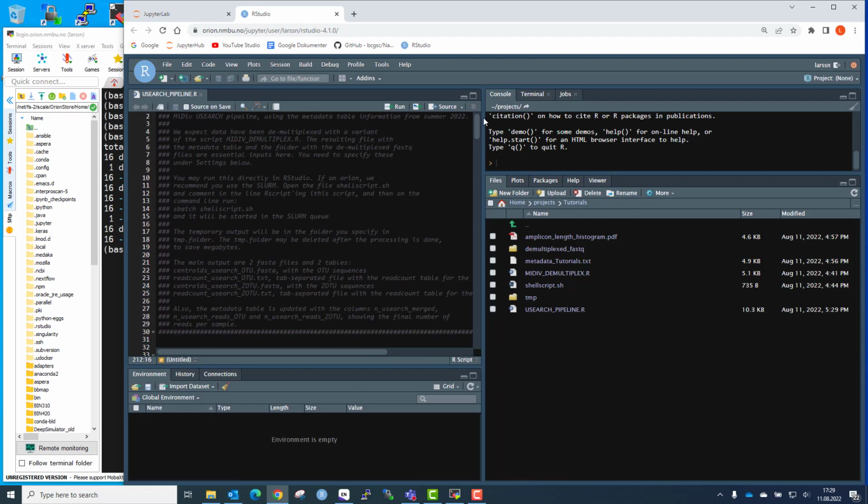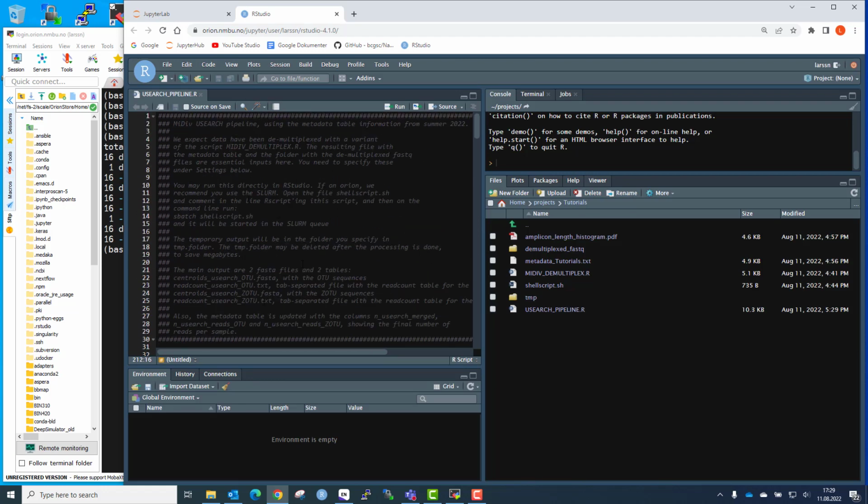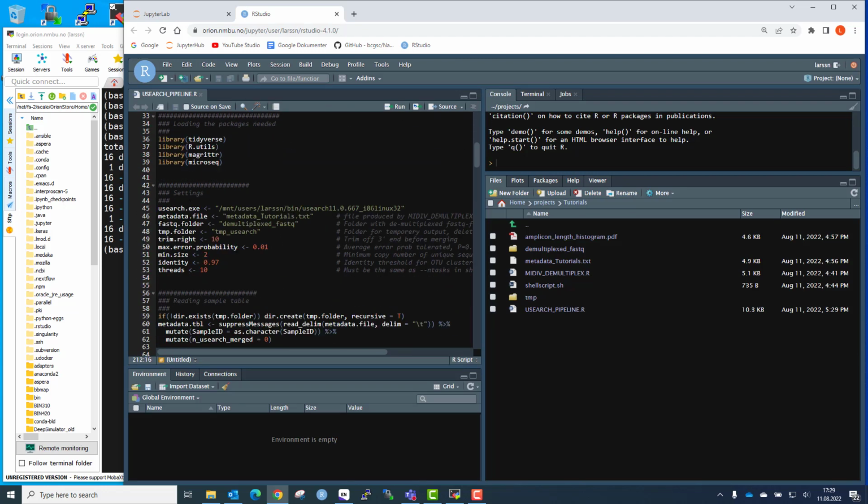I'm not going to go into the details here. It's written a lot here. And again, it's this settings section where you can edit and make some changes. And of course, where is the executable for this? I mean, we don't have the proper usearch installed on Orion, so this is the free version that I have installed, so you shouldn't change this. You can use my installed version. It's open for anyone to use.